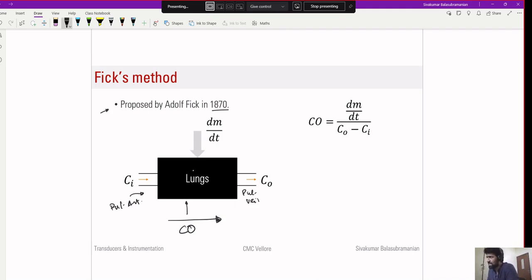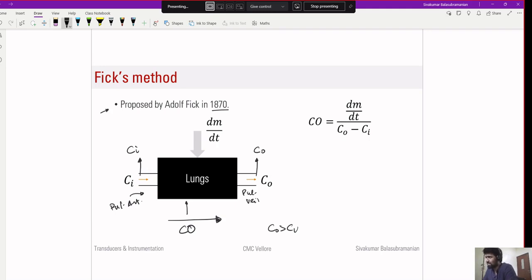Okay. If there is some exchange of material happening here, the blood is gaining oxygen or losing carbon dioxide. Then, if we monitor the concentration of, let's say, oxygen at the input side, and the concentration of oxygen at the output side, we should find that Co is greater than Ci, because oxygen is diffusing into the blood in the lungs. Okay, and where is that oxygen coming from into the lungs? From the atmosphere. Right, from the atmosphere through your nose.